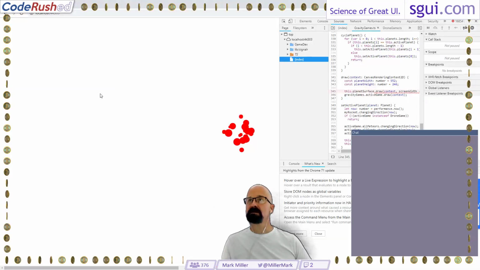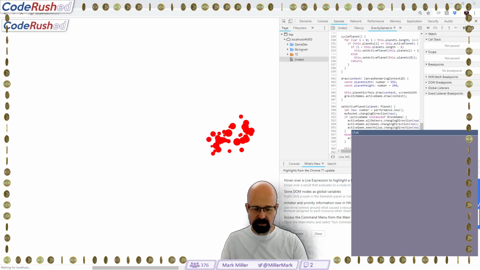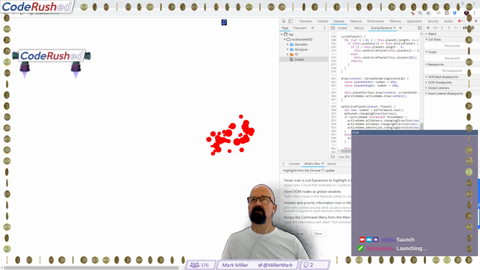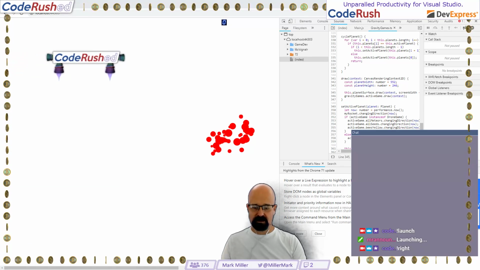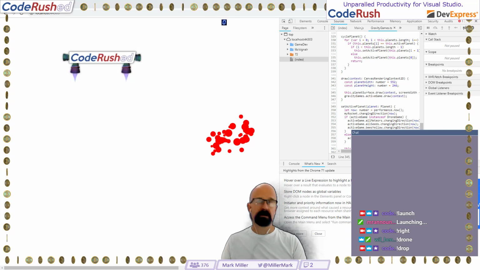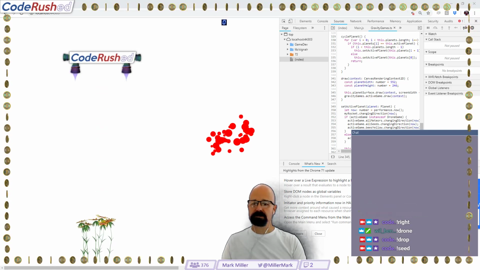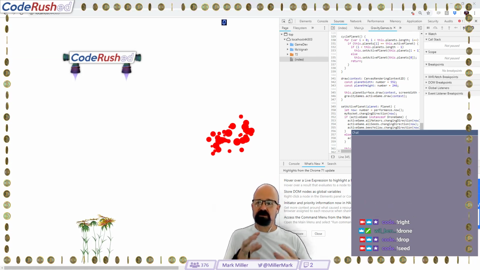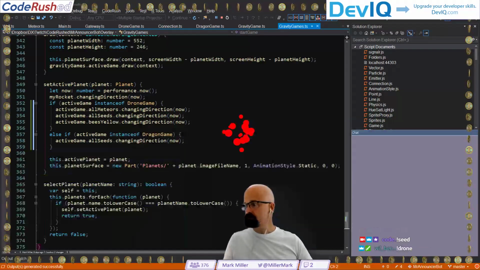Let's see if that fixes it. So let's do a refresh here. There's that. Let's send the launch command in. Nice. And now I should be able to say go right. And the drop command should do nothing. Yeah, it does nothing, but the seed command should work. And there it is. So now we have a much faster refresh. So that is our dragon game.